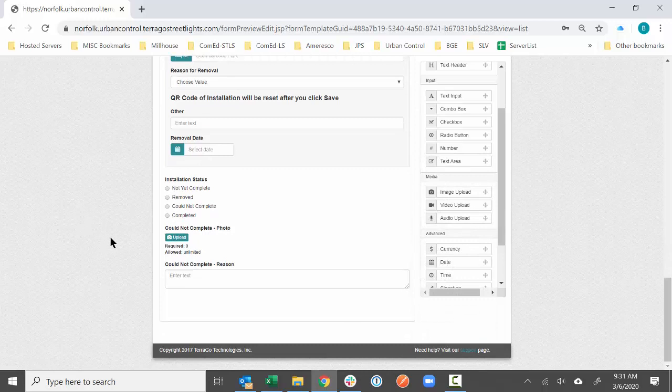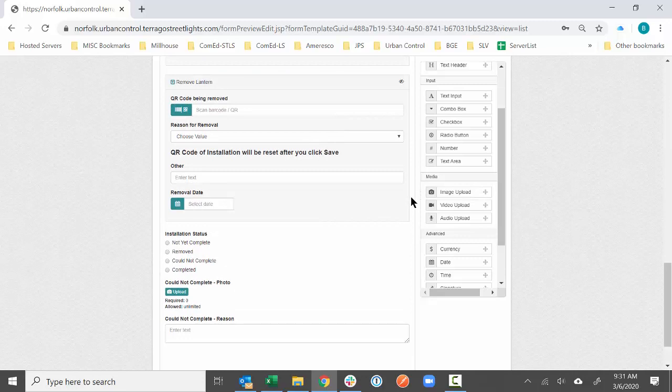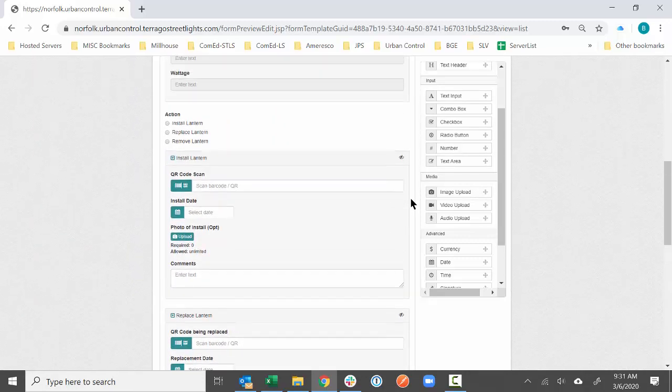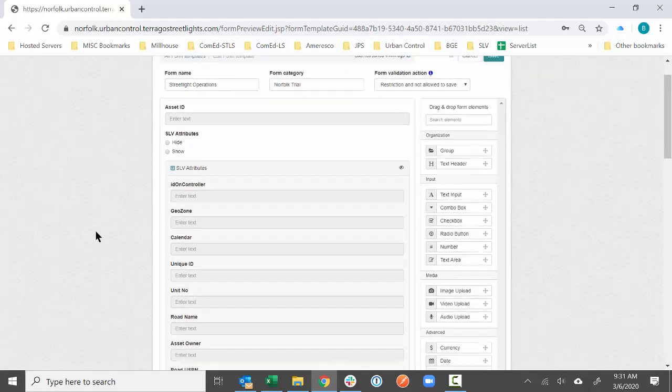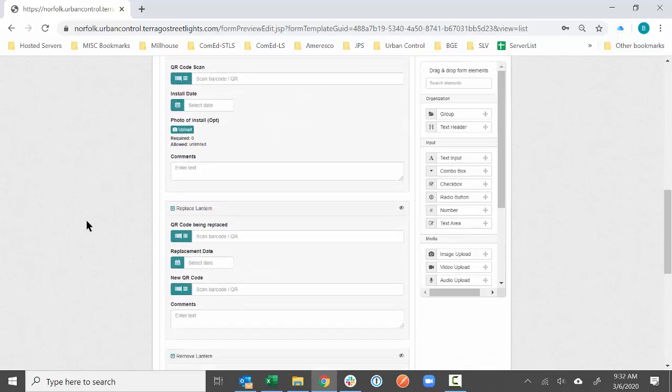Okay. Generally, that's about all you need to do for most of these. As far as a form goes, you can almost copy this exact pattern or template over and over again, minus the attributes up top. So yeah, I think that's probably sufficient.